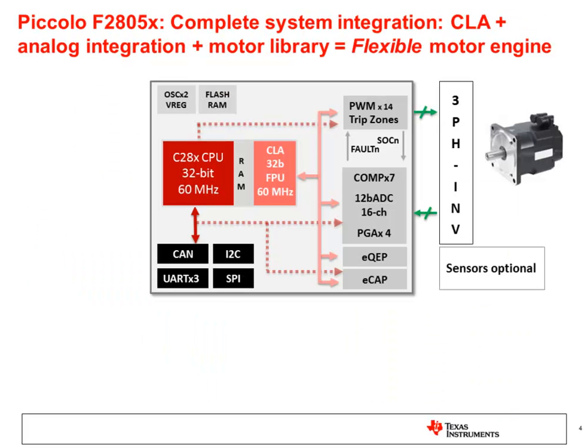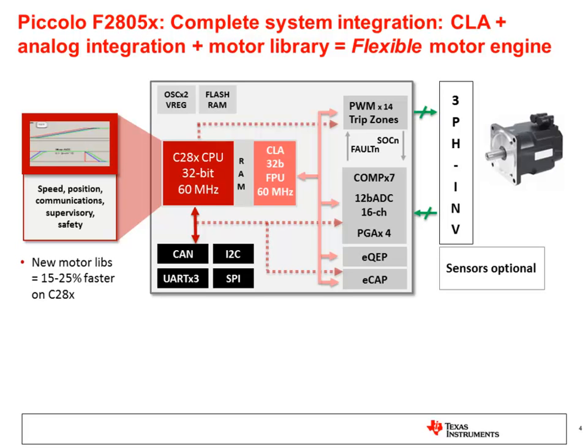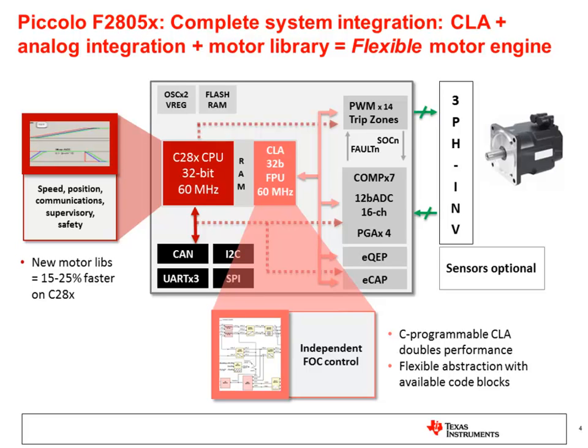The Piccolo F2805x MCU is a flexible motor engine. Both the CPU and CLA cores have access to motor control peripherals such as PWMs, ADCs, QEPs, CAPs, and comparators. This access gives developers the flexibility to perform dedicated functions on each core simultaneously. For instance, the C28x core could be used to perform speed or position sensing, communications or supervisory roles, or even checking, while the CLA coprocessor performs independent field-oriented control on a three-phase motor.